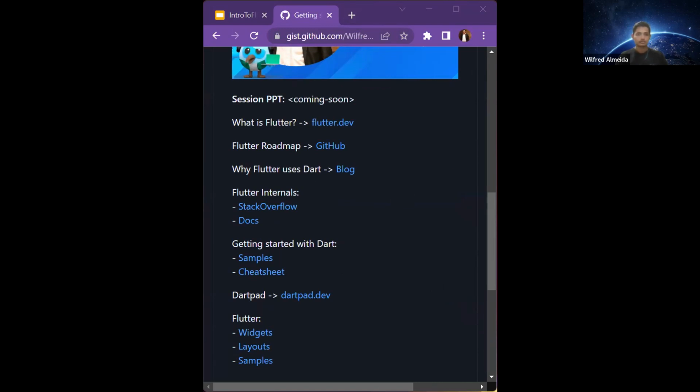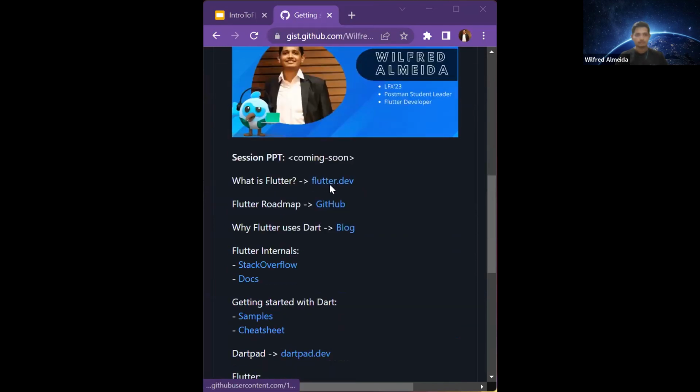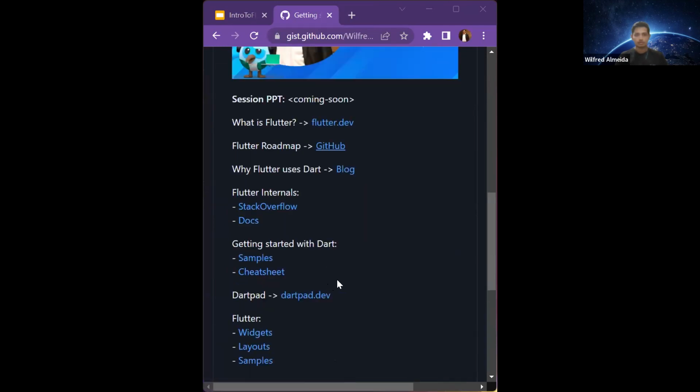You can either split screen with the Zoom and your browser, so you can watch side by side and also do it hands on. If your link is open, then just say yes in the Zoom chat, to let me know that you have opened the link, so that we can move ahead. It's just a simple list, and there are certain links here, and we'll walk through all of these links.